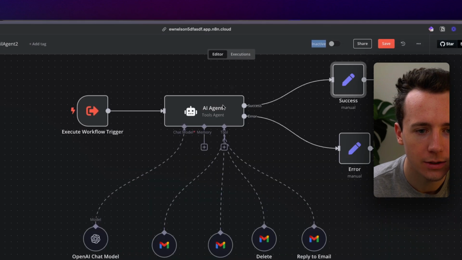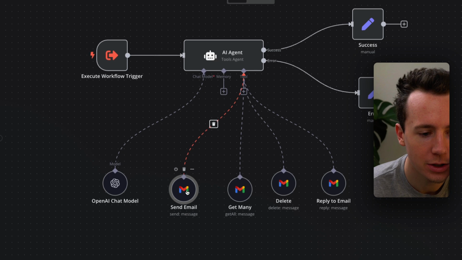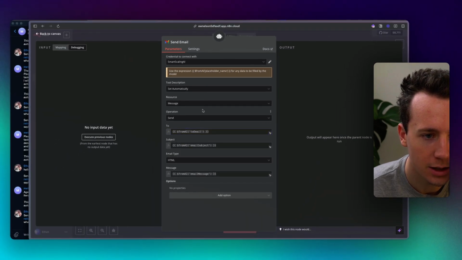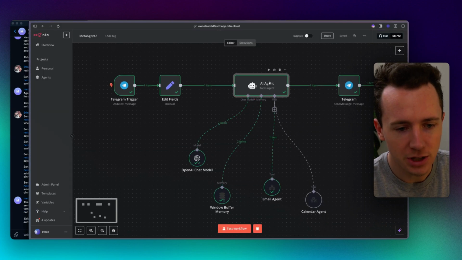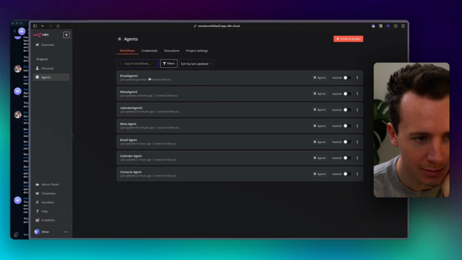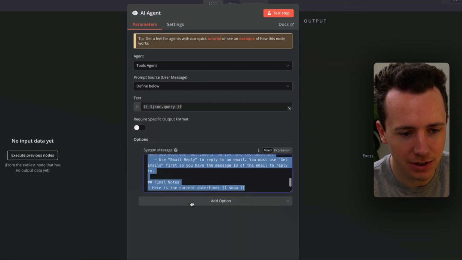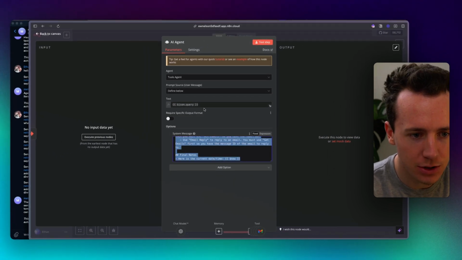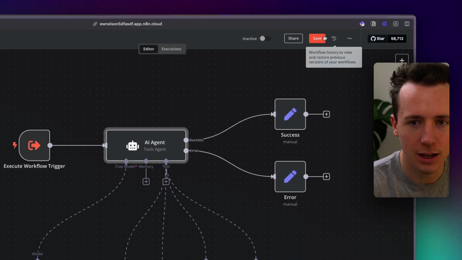The agent giving it access to the following information. Send email to, subject, set automatically. So let's iron this out a little. The reason it was running 10 times was basically, we want to go into the email agent and make sure that the system message is the message we are typing. So we are typing it in the text. We want to make sure it's in the system message, and then text is JSON.query. So this way it's getting the inputs as planned.